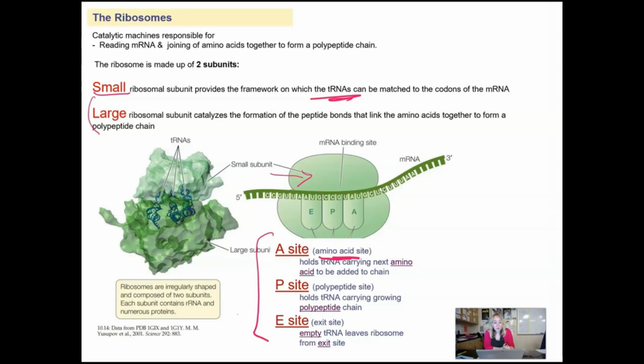So we're going to go through the steps of translation, but before I talk about it, I want to point out that ribosomes are not organelles. They don't have their own membrane. They are basically proteins, polypeptides, lots of them, up to 50 of them. They are highly folded into a globular structure, and they also have rRNA on the inside. So the rRNA can actually talk to mRNA during translation.